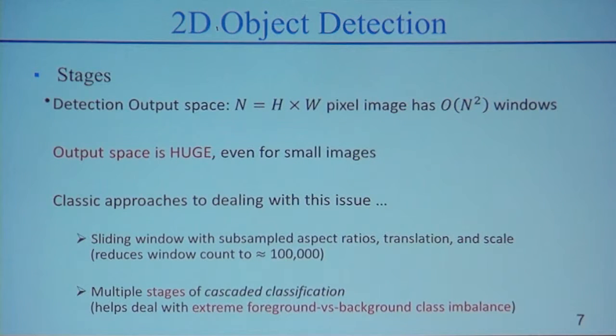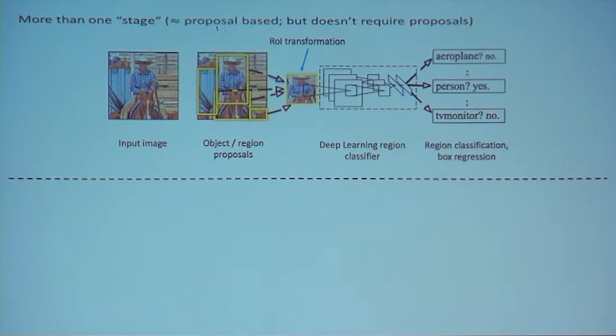Here you actually use prior knowledge of the object sizes that can appear at different places of the image. This is typically the anchor grid: instead of a sliding window, you use an anchor grid. Then you may have multiple stages. You want to first solve a simpler problem. For example, you want to first identify all the objects in the scene before you do fine-grained classification, right? The reason is that in the image there are so many backgrounds, so a lot of the time you put a box there and it is just background class. So we get huge imbalances.